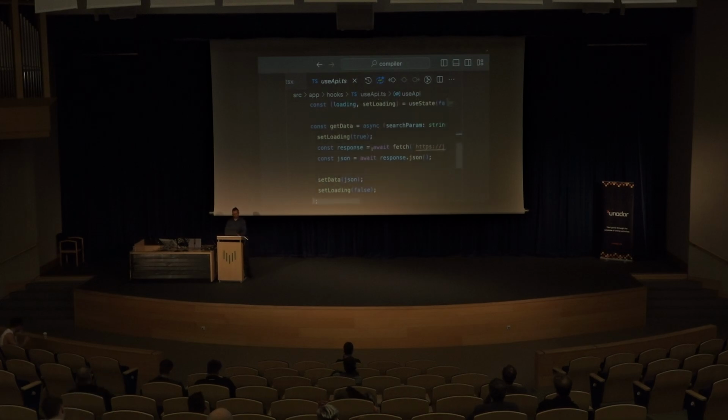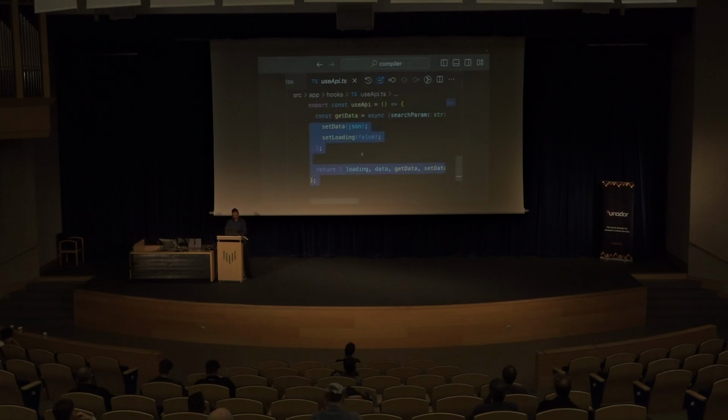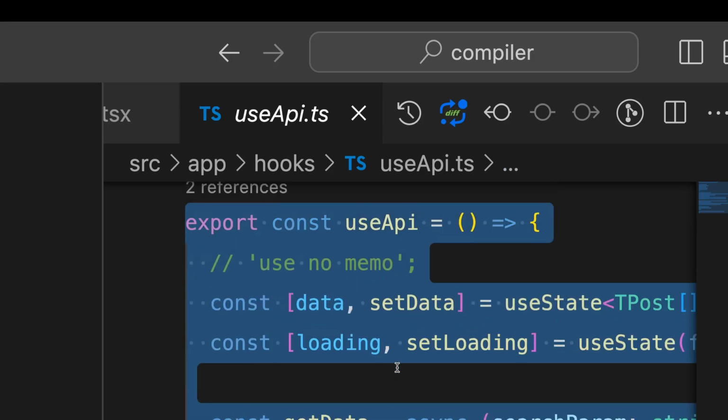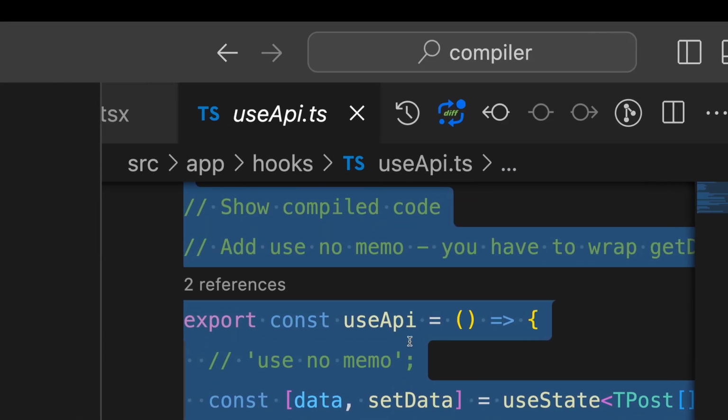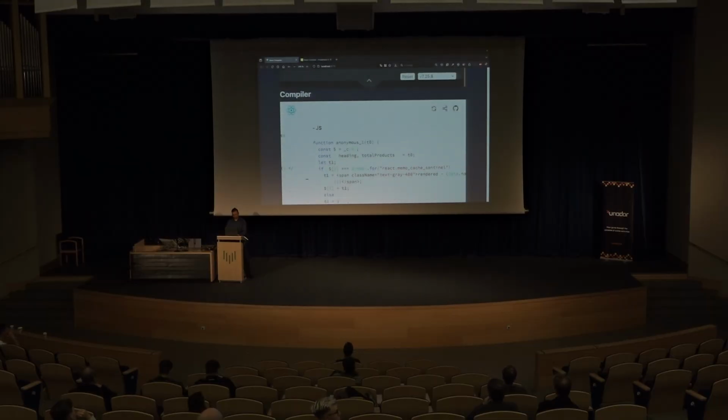And here though, yeah, there are not handled errors, sorry for that, but it's basically fetching the response, fetching the API, return JSON, blah, blah, blah, and return the object from the hook. And I'll show you the compiled code of the hook only.